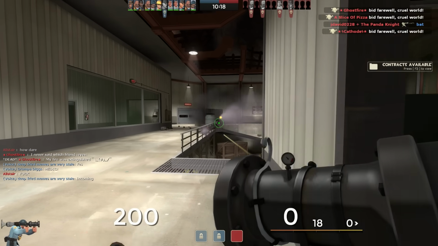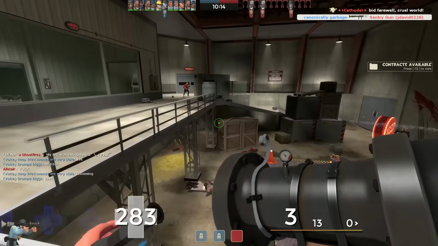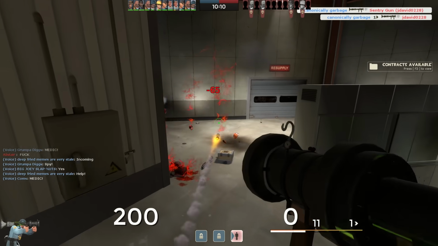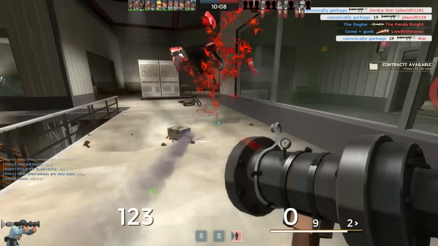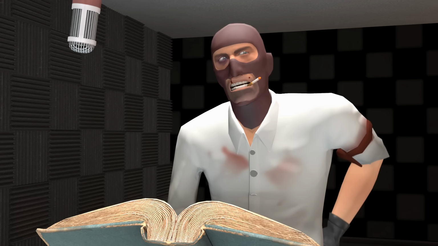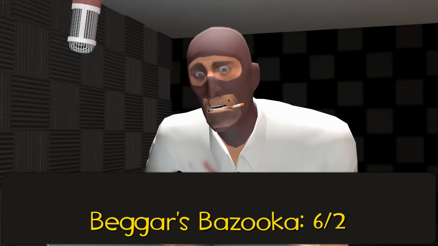All right, I'm going to go ahead and rate the Beggar's Bazooka 2 degrees of rocket deviation out of 5. I really want to like this weapon, the movement shit it can do is awesome, but the weird, imprecise bullshit and unrelentingly stupid playstyle that it promotes is just absolutely... Okay, guys, I'm gonna have to give this weapon a 6 out of 2 SoundSmith points.